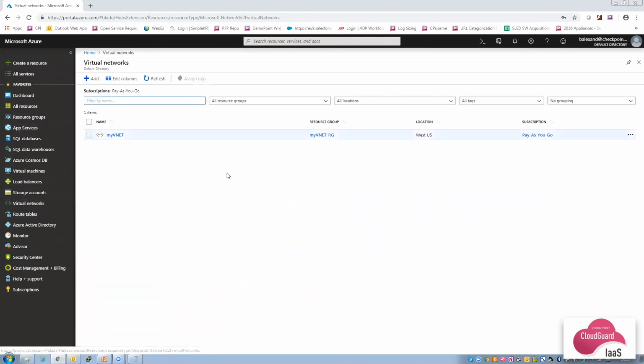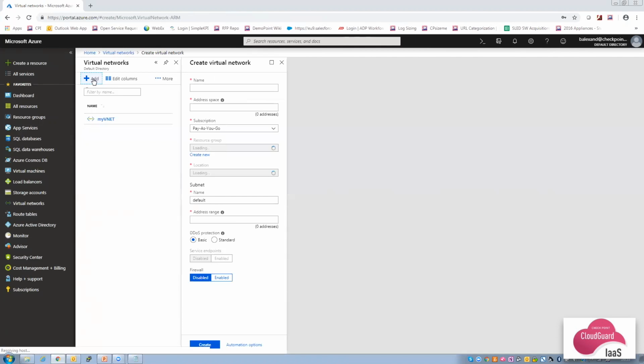So let's click on virtual networks. Once in here, if you don't have any VNets in your environment, there's going to be a button for creating a new VNet. If you do already have some, you can simply click on add and create a new one. So you give it a name, an address space, you create a resource group, select the location, and there's a requirement that you have to build each VNet with at least one subnet. So in our case, we already built the front end subnet.